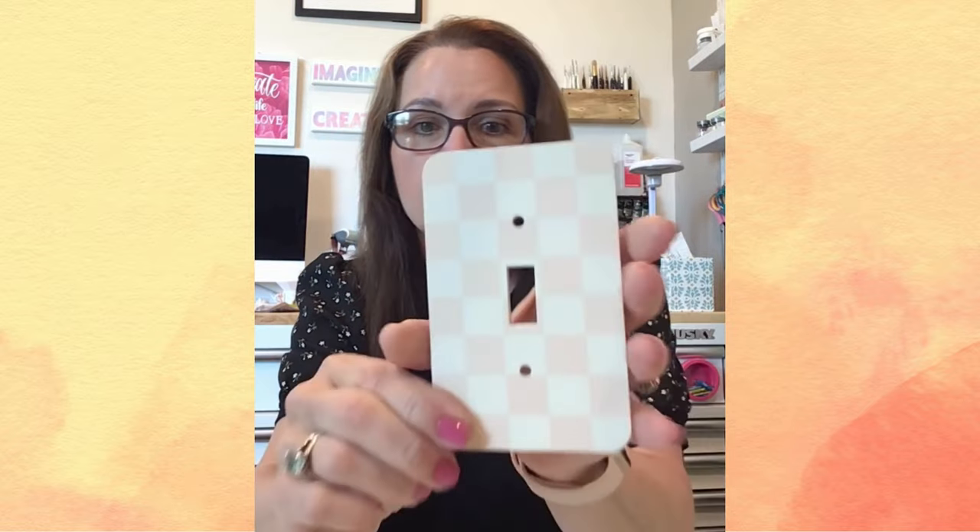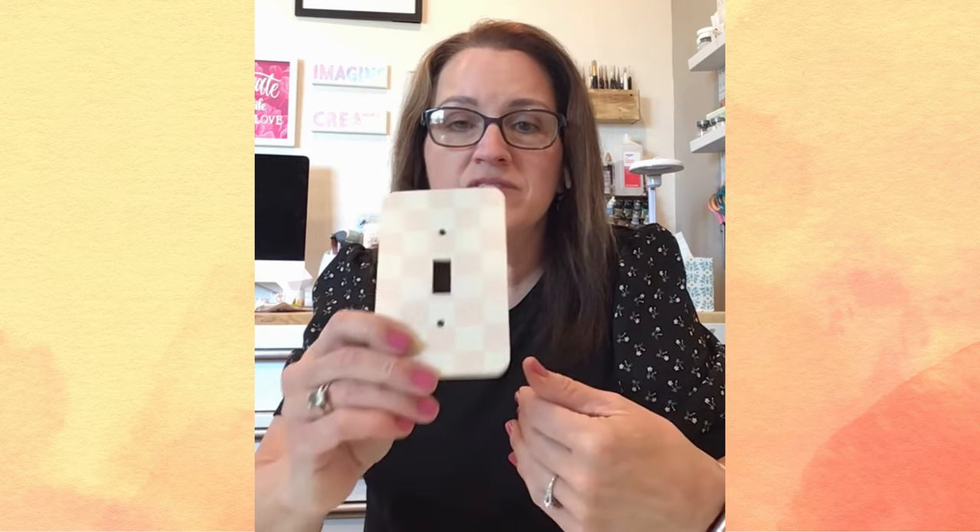So I did find this in the home decor section — it is just a sweet, super light pink and cream check little light switch plate. It's made out of the same MDF that a lot of the home decor is, and this was $1.99. I thought this would be a super sweet addition to my daughter's room. She's a teenager going on 21, and this is kind of her vibe — that muted boho groovy kind of stuff. This was a great find for $1.99 and they had quite a few different styles and colors.